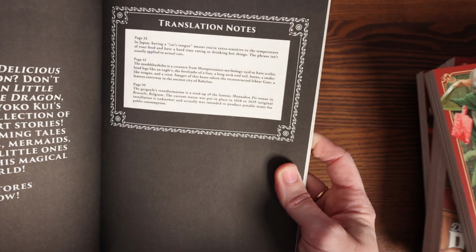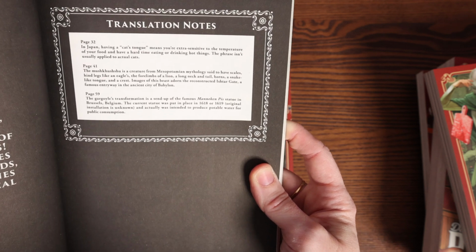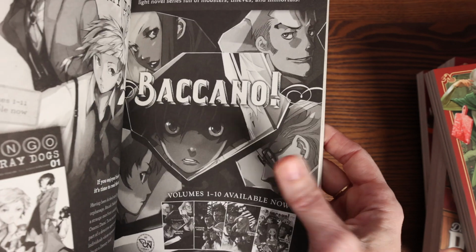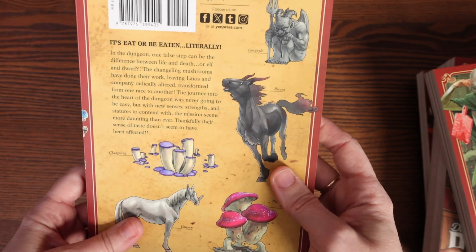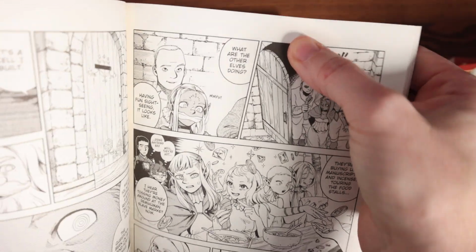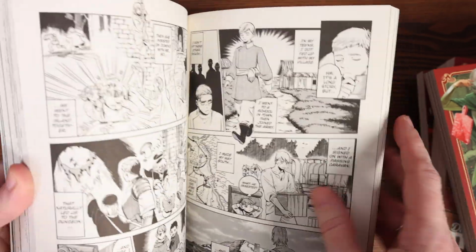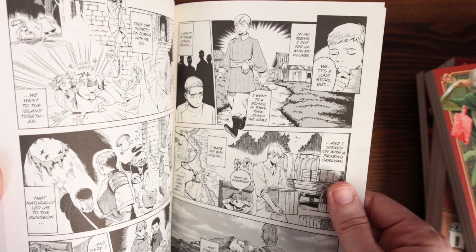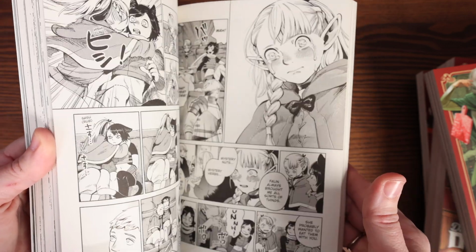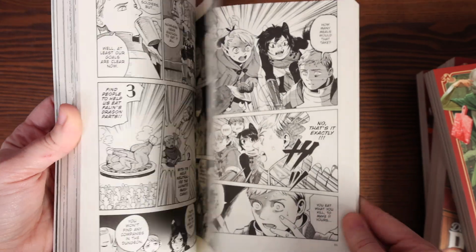They do have, on some of these volumes that need it, some translation notes. So if you're not quite sure what a saying that has been translated from a Japanese saying to an English saying exactly means, they do guide you or give you some help. And the pages themselves, they're not too thin. Like, you don't get a lot of bleed through. There's maybe a little bit, but I can't really tell when I'm just reading it. So it's not bad at all. It is slightly thicker, not too thick, and it doesn't feel like that cheap, everyday manga. So I really actually enjoy this. It's nice, clear. The black is black. It's not gray. So it's actually a really nicely done print.